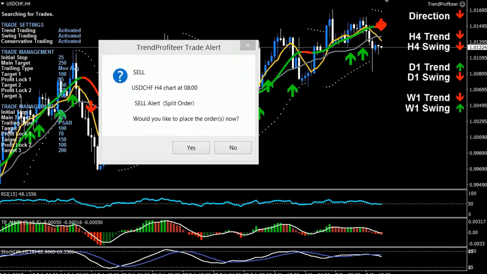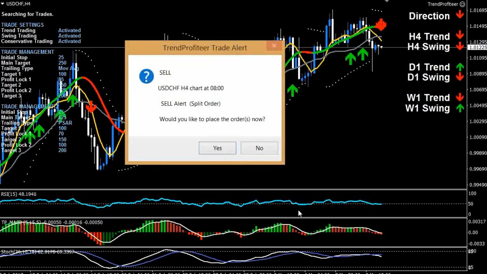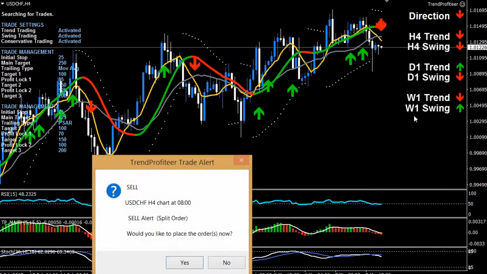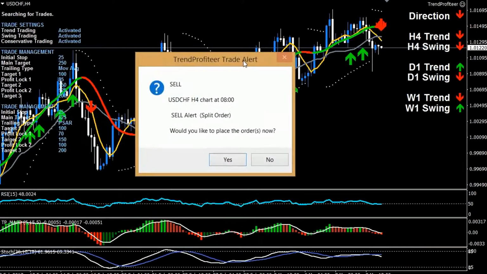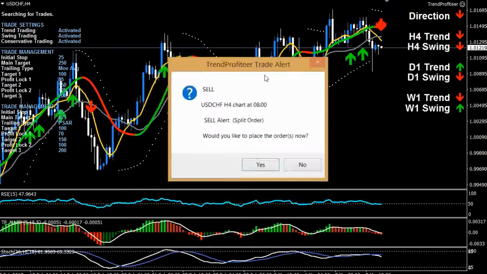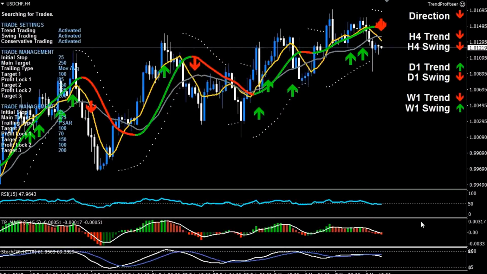I'm just going to put this to the side for now, and let's take a look at the dollar Swiss, because that's the chart that we're on. And it's interesting because we've talked about this in the previous two videos, that the trend may be ending as it bends, which is what's occurring right here. Now, the trade assistant has displayed an arrow as well as the indicator. So I'm going to take this trade because it is overall down, and we're looking at a really good position here, low risk and a high opportunity for reward. Okay, so we're just going to click yes, and there you go. It's entered the trade immediately.